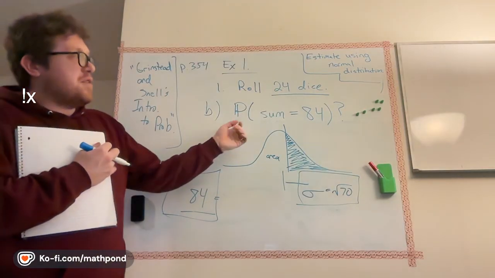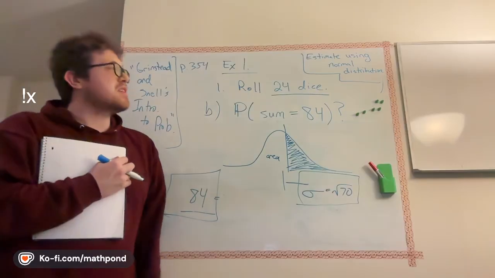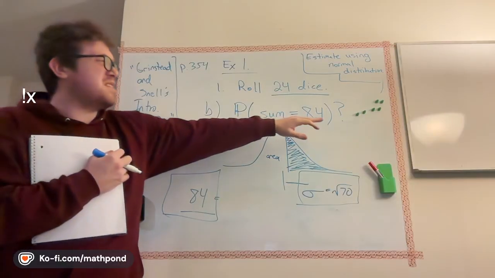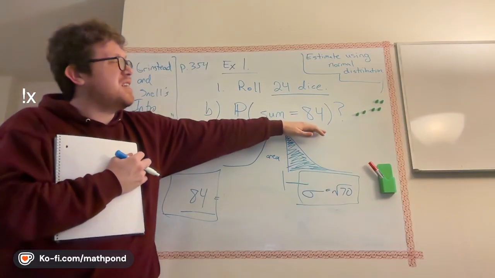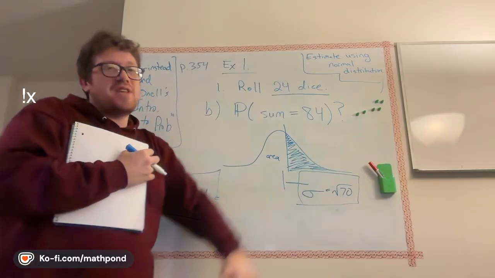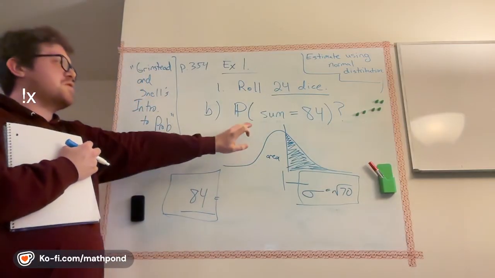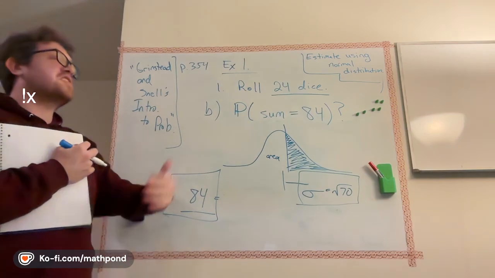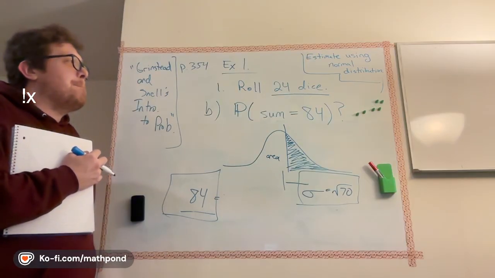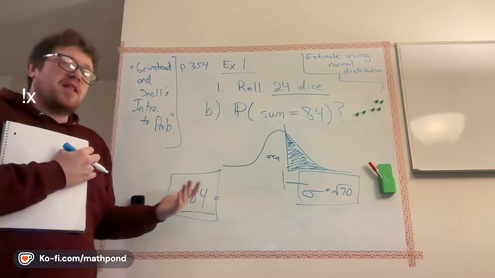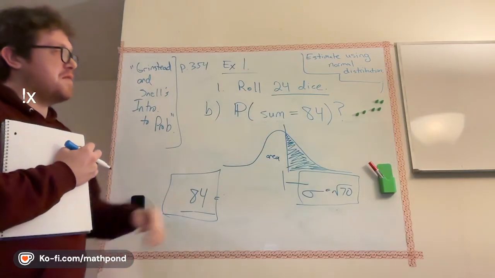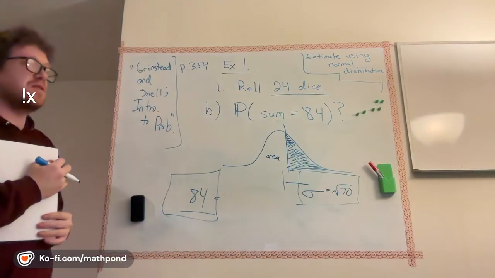And so how would I tackle this problem? Because it's a little weird when we're asking the question, what's the chance that the probability is exactly equal to 84? Because the chance that we pick a value that's exactly 84 in the continuous distribution is actually just 0. So we need to do some sort of trick here, which we kind of just did for part A as well. So what types of values should I be looking at in the normal distribution to estimate this probability of the sum being exactly this value?